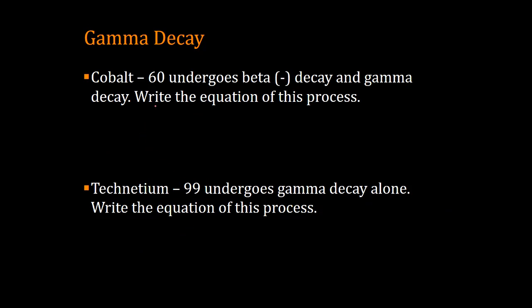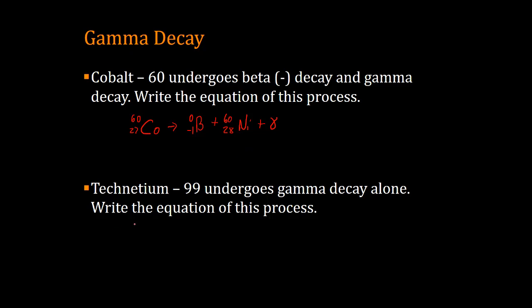So this says cobalt-60 undergoes beta decay. Write the equation of the process. Well, cobalt says 60, so we can put that. That's our mass number. And then we look for cobalt on the periodic table, and we see it has 27 protons. And it undergoes beta minus decay. So beta is a -1 here and 0 for a mass number, and remember the right side has to add up to the left side, so this is going to be 28 and 60, and we look for element 28 and we see that that is in fact nickel. And then it also undergoes gamma decay, so that means there's also some gamma rays coming out. Well, gamma rays, they're not particles, so we get some energy out of this.